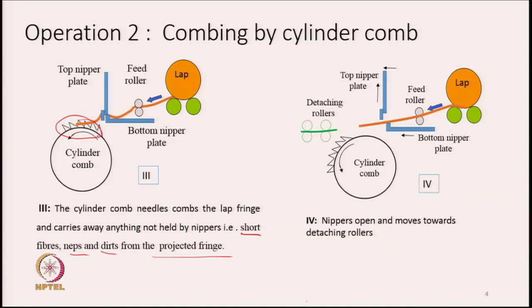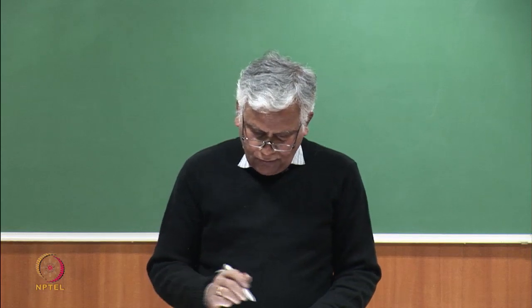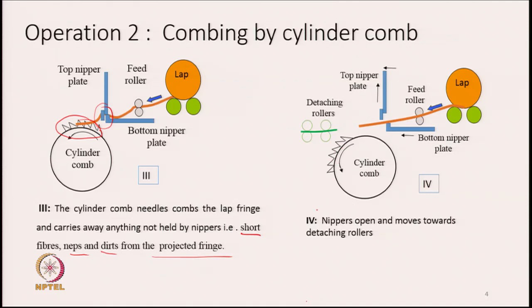What you see here is that while the combing process was going on, the lap was gripped between the two nipper plates. If we do not grip it, the entire sheet will be taken away by the cylinder comb. So, we have to make sure that while the needles are passing through the fringe, the lap sheet remains gripped by the two plates, and this gripping should continue till the last row of needles has passed through the lap sheet. Till that point of time, the nipper plate should hold the fringe or sheet. Once the cylinder comb has taken out the short fibers and some dust particles, the combing job is over.